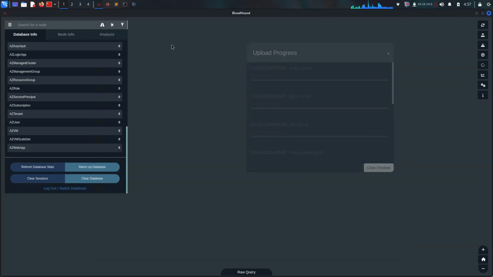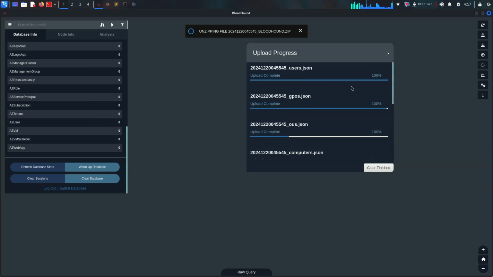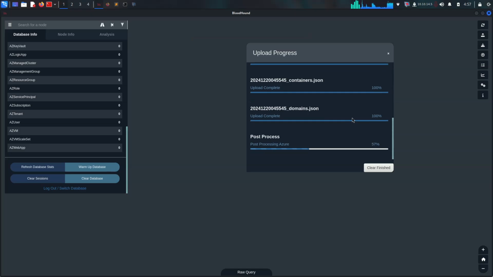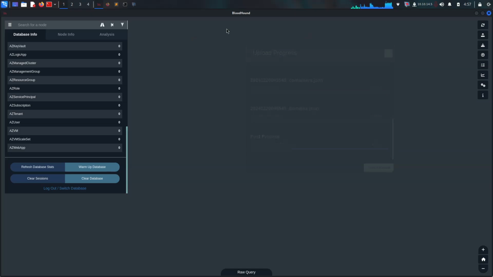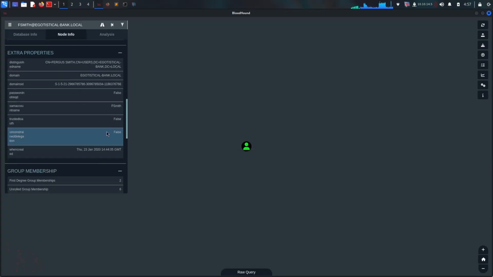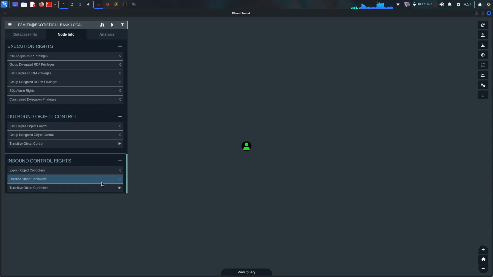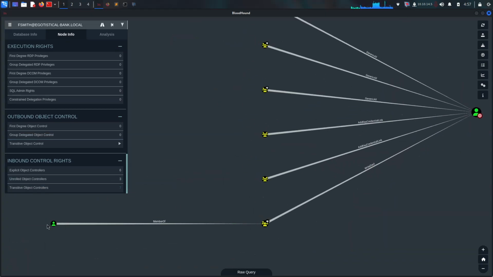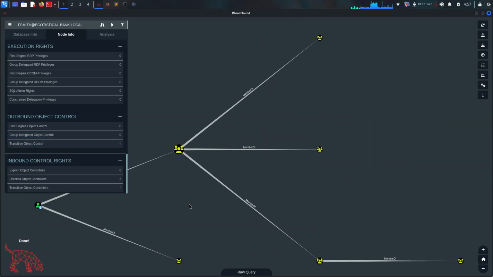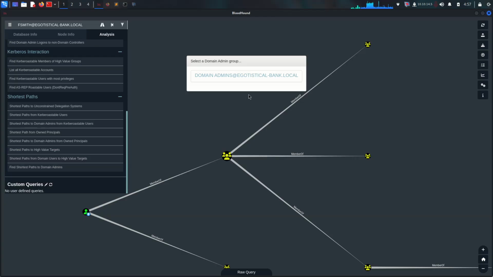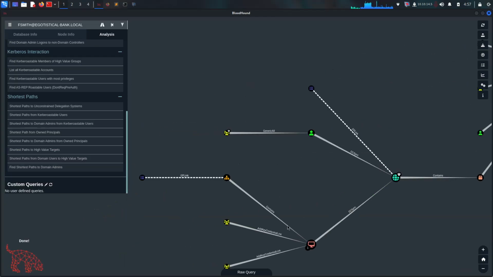You can also upload the zip file directly, because it will unzip it and upload the JSON files directly. That's fine. Our user is fsmith, and let's see what we can do with fsmith. It looks like there's nothing important. Transfer object control. Go for analysis. Shortest paths, domain admins.